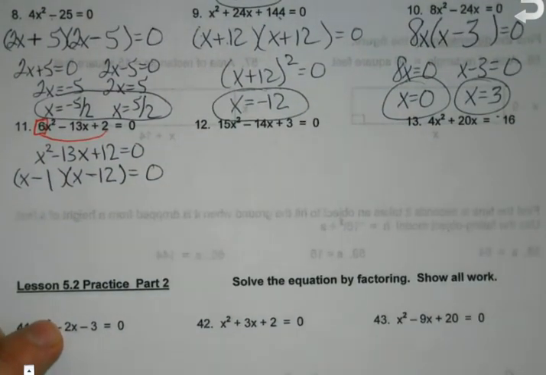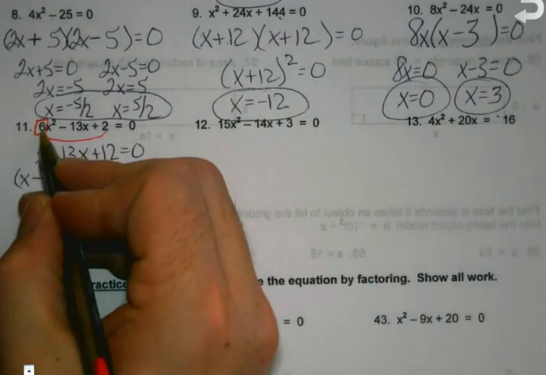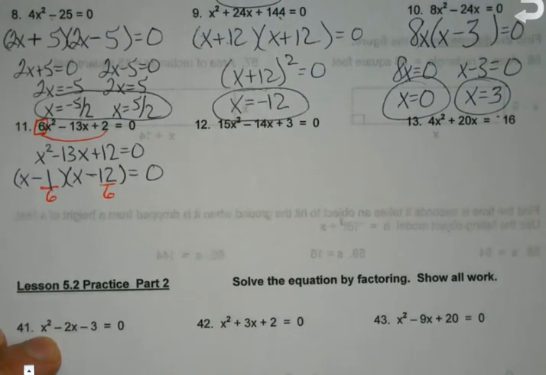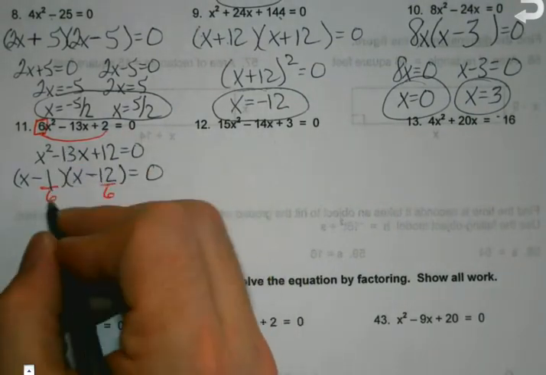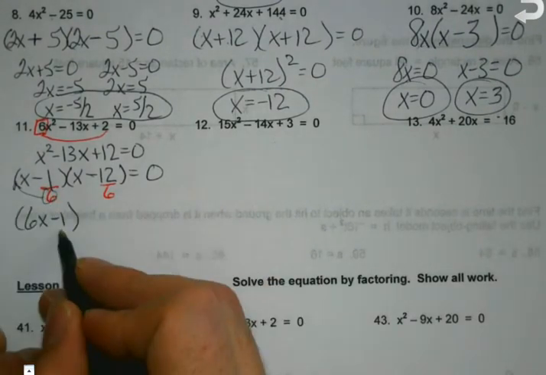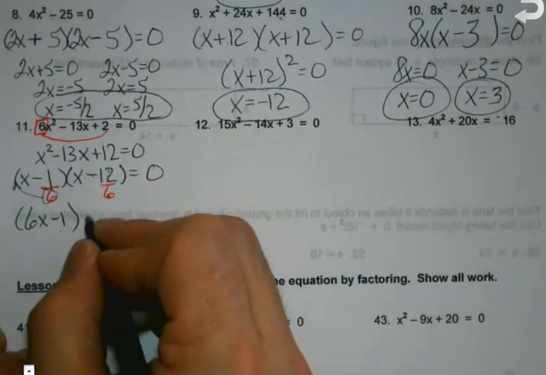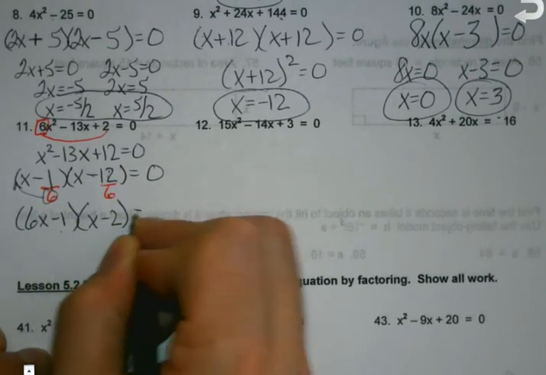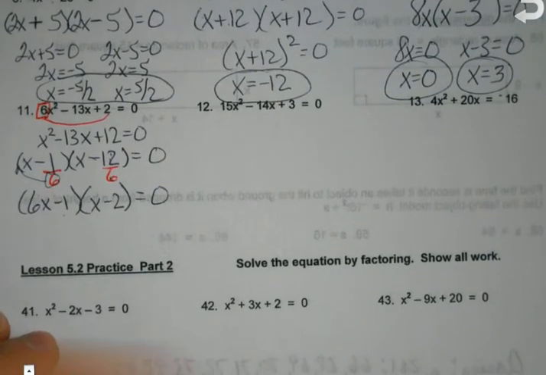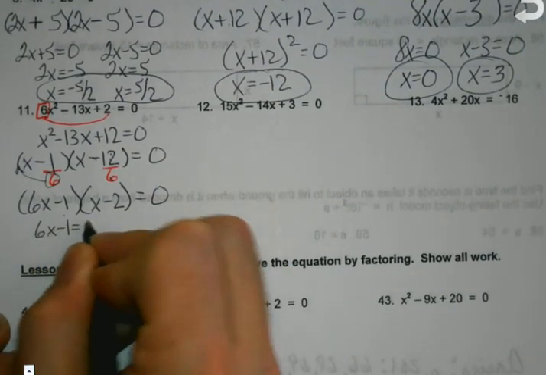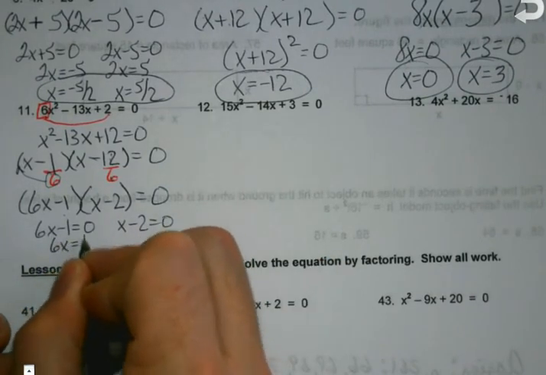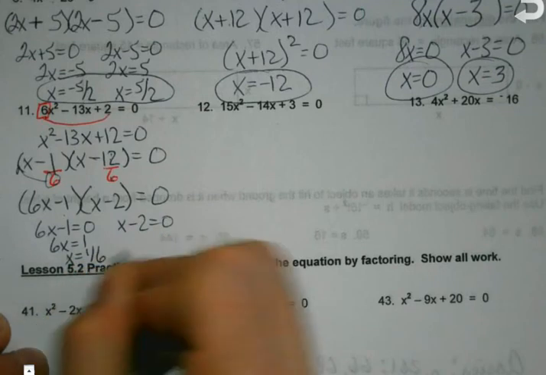But again, this isn't just called the slide method, it's slide and divide. So that first number that I slid, I'm going to go ahead and divide in. Now, if it doesn't go in, that value slides back to the front and becomes part of my answer. But if it does go in evenly, 6 goes into 12 twice, I can get it factored that way. But then since it's equal to 0, I set each of those quantities equal to 0 to get my two solutions that way.